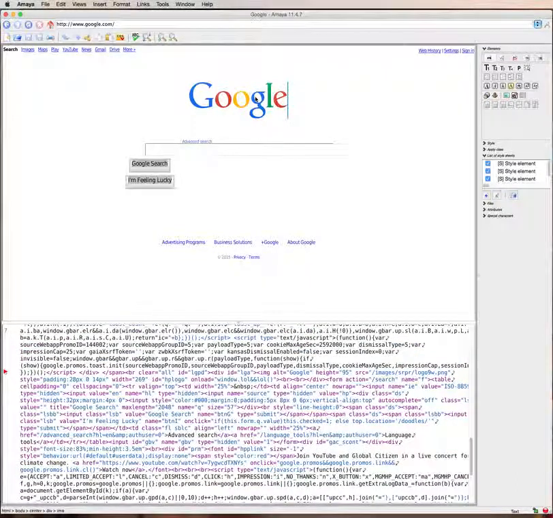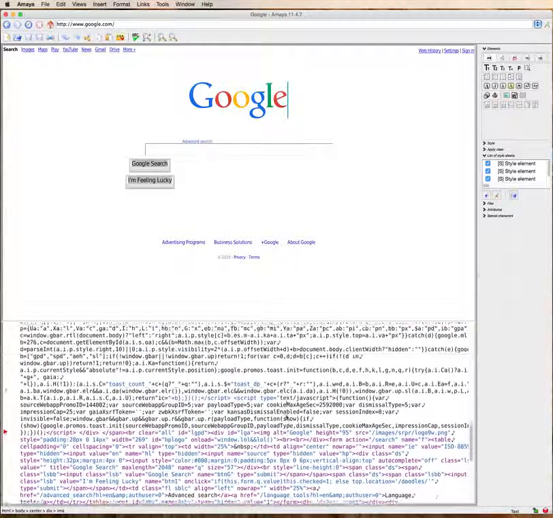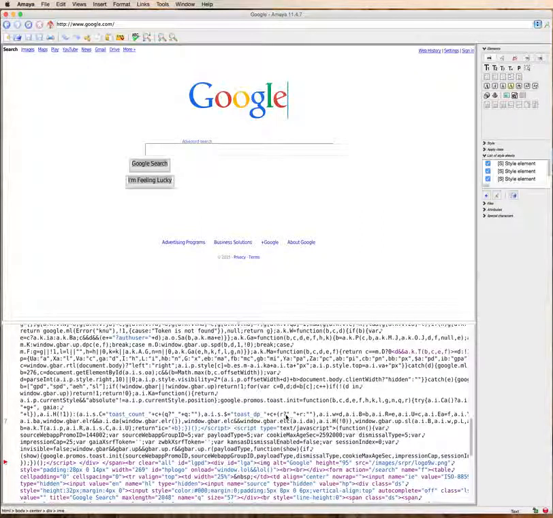If I click on this at the top, if I click on the Google logo, the image, notice that it brings me down here. Notice that little red triangle in the bottom of the screen. That is showing me where that tag is in this page. Notice image, alt, Google, height, source, yada, yada, yada. If I delete this thing up here, it will change dynamically down here. If I find something down here and delete it, it will automatically change up there. All right, so these two things are linked. When you're developing web pages, this is tremendously helpful, as is this right-hand toolbar.